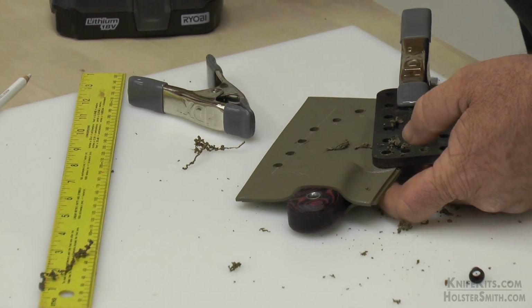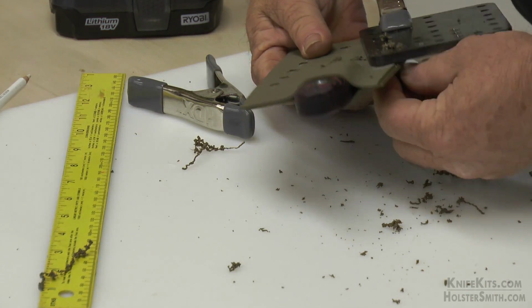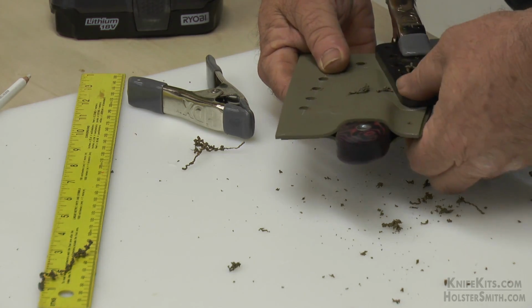And just remember, if you drill a hole in your own finger, it still counts. You want to avoid doing that at all costs.